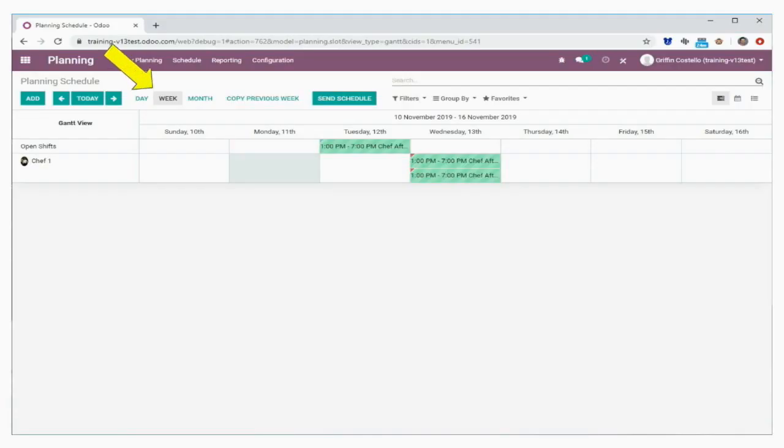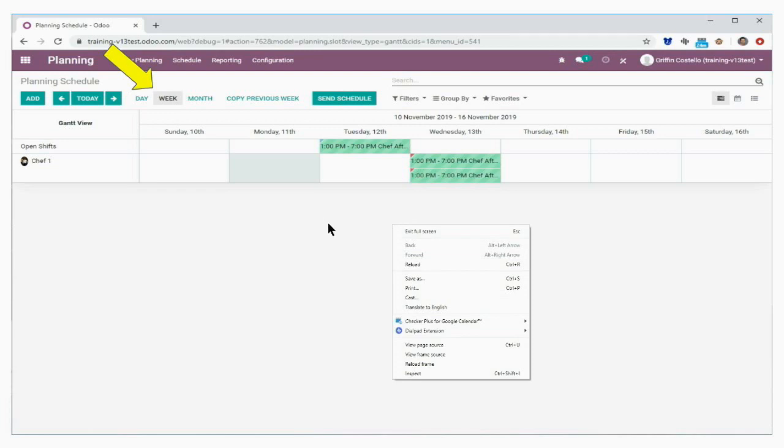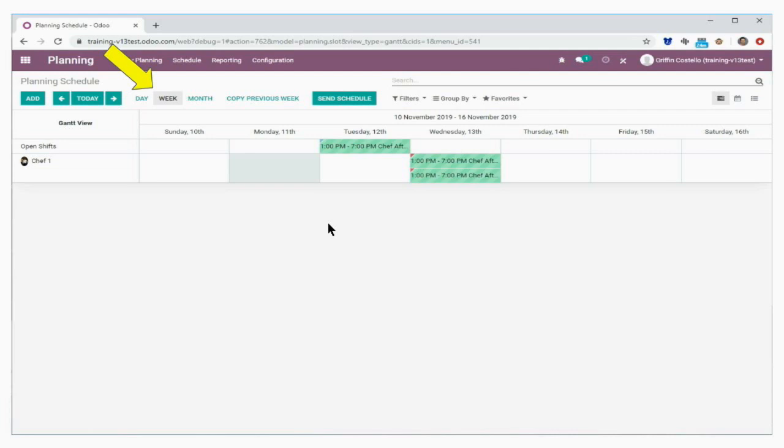Looking at it a little bit more specifically for the week, sorry about that. What you can see is that I actually have Chef 1 having two roles. You can see that under the little red indicator here, and this is where Odoo will kind of remind you and stop you and say, hey, you have this person on two shifts. So maybe it's one of my sales guys and they actually have two events that day or two leads coming up. Odoo wants to make sure that you know that and to either change the schedule or have the employee.